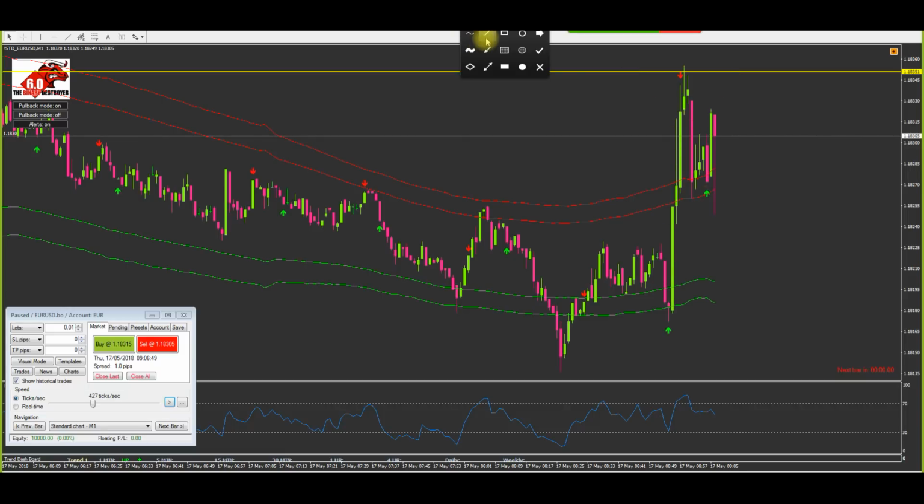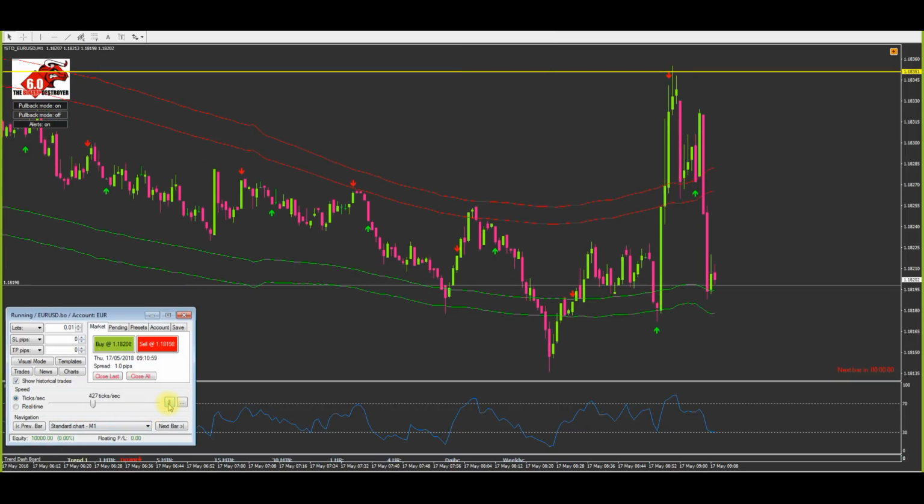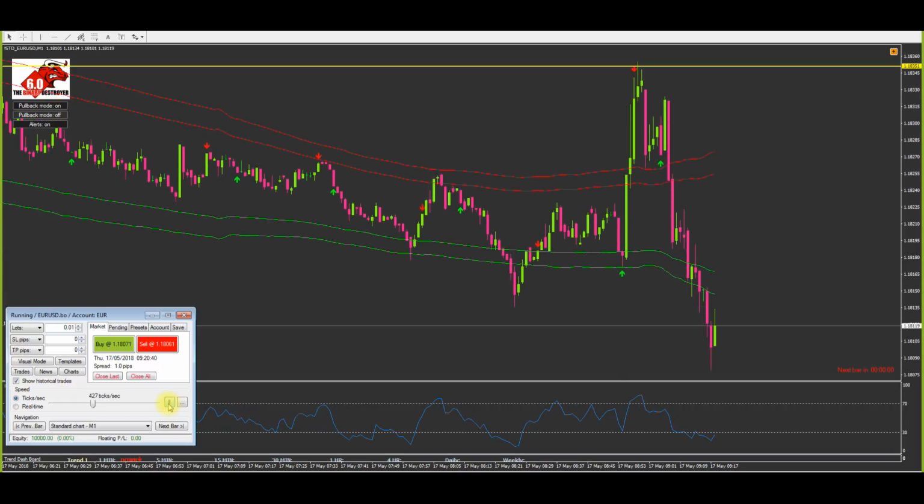Look at this, right? We get a signal, price pulls up. We might do another bounce off here. So I wouldn't take this trade because this is clearly news. I wouldn't take this trade, but I think this might actually be a winner. Yeah, funny enough, it is a winner.